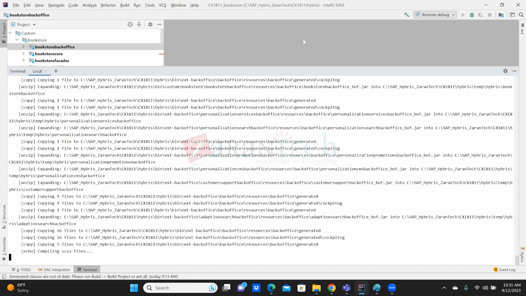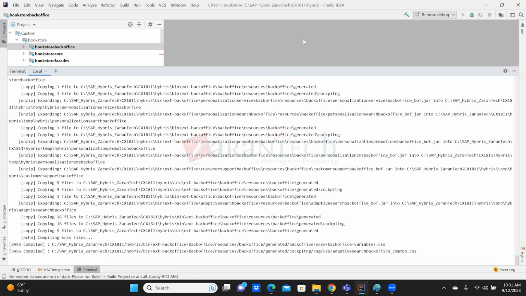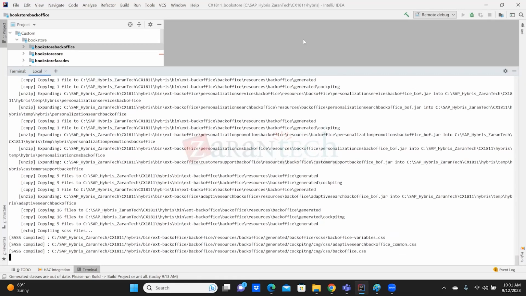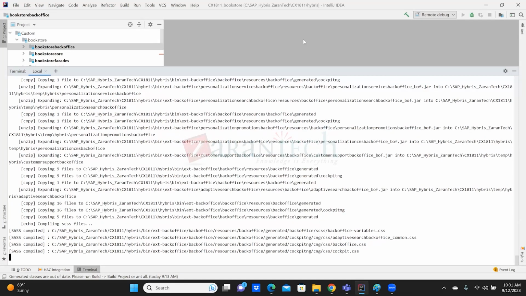That's fine, no problem. Until you do the modification or get a compilation or some weird error, you will not understand more about SAP Hybris. What I believe is that if there's no error, no exception, and everything is going smoothly, then it is a bit difficult.